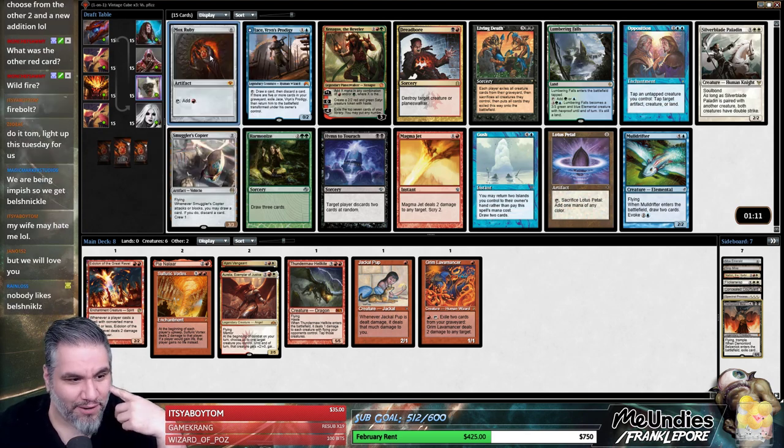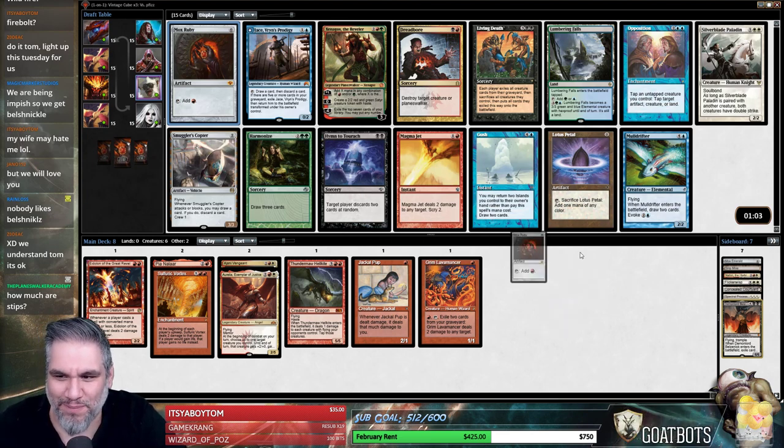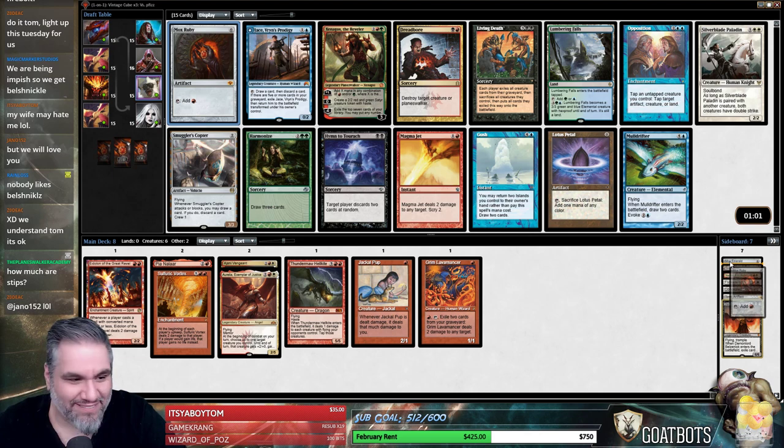Mox Ruby. Oh, that's gas. That's what we want to be. My wife may hate me. It'll be our little secret. Wow, Mox Ruby is like the most perfect thing we could have opened. That's such gas.